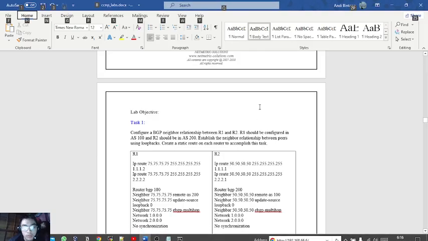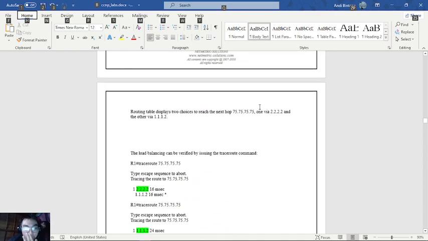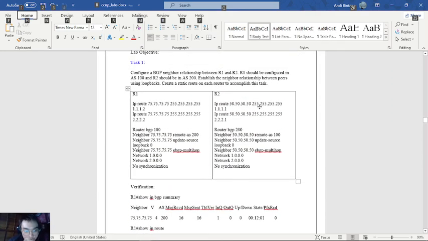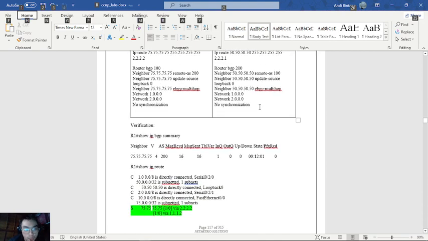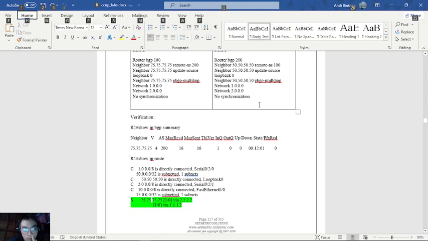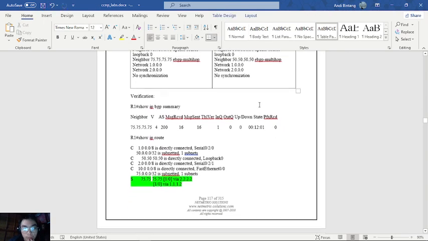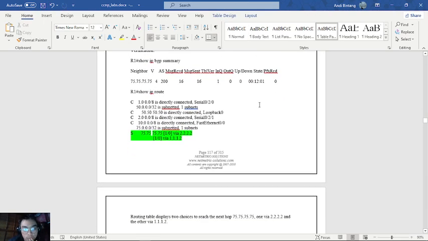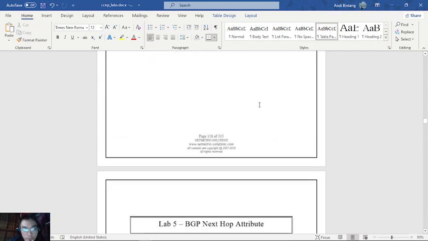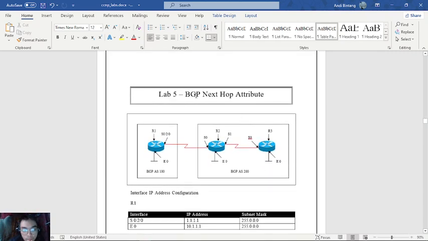Now into lab 5. Okay, now we are going to get into the next hop attribute.